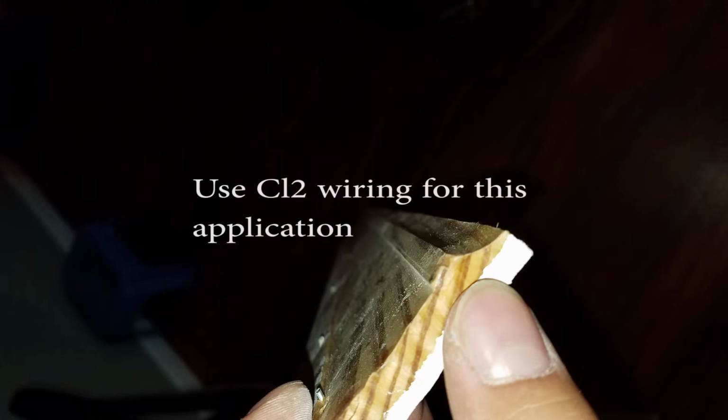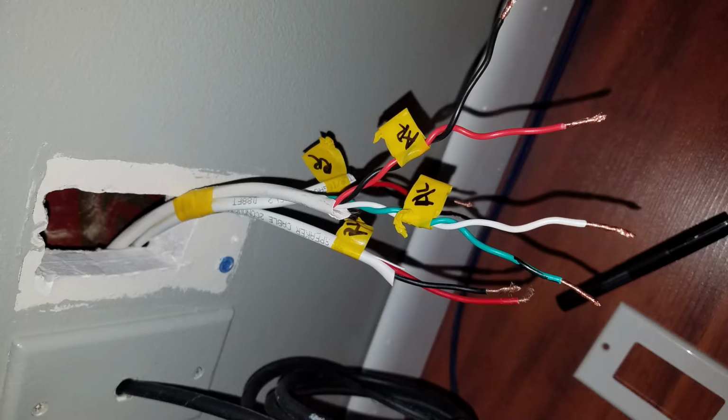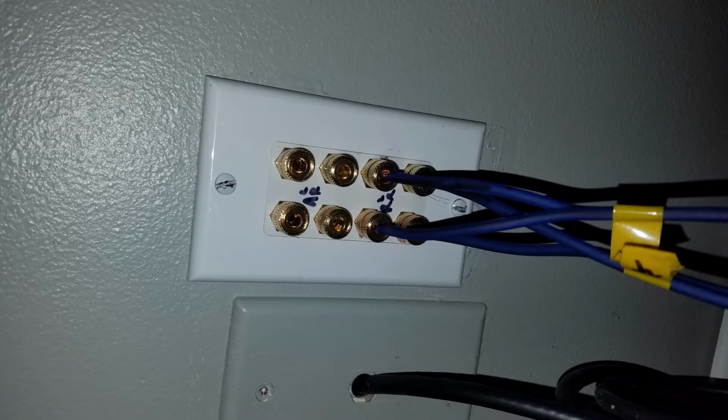The back wall of my home theater is the exterior wall, and I don't have access to the top plate of the wall in the attic because of the way the roof slopes down. So I ran the wires behind my baseboard, and as you can see in this picture, I made a groove behind the baseboard. I ran it along the baseboard all the way back to the rear wall where I have access to the receiver. Then I ran the wires to the interior wall, up to the attic, and plugged it into the speakers.